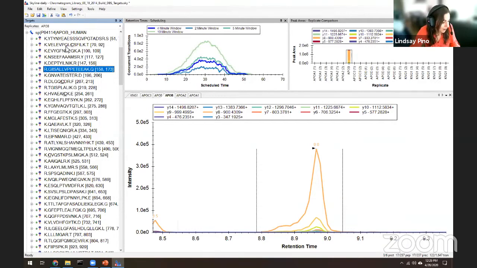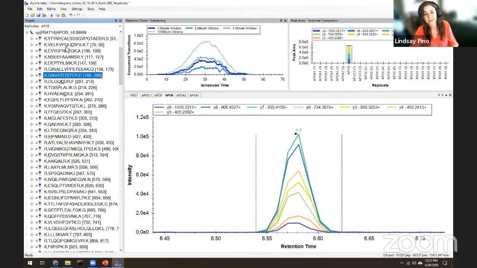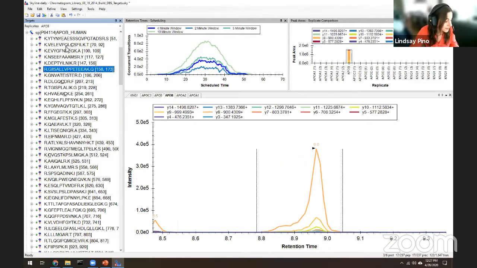When developing an MRM assay, could it be assumed the data acquired from a DIA experiment will translate to the MRM experiment? Wow, great question. I don't know if Brian's going to go into more detail on this, but an MRM experiment is a triple quad experiment. So I would not expect DIA data to look quite like triple quadrupole data, just because the instruments are so different in measuring things so differently. However, I would say DIA data is great for developing PRM assays because the instrumentation is very similar.